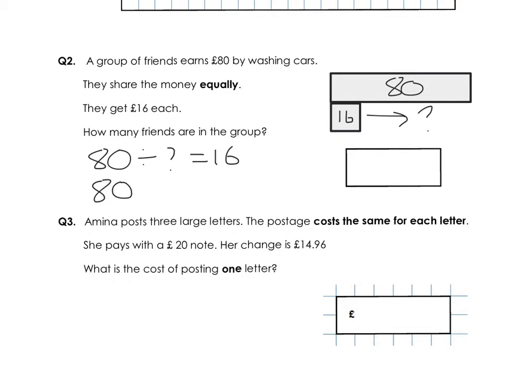Which also tells me then that 80 divided by 16 would be something, because I can swap the last 2 numbers around on my division. I could also think of it as 16 times by what would make 80. So I can count in 16s. If there was 1 friend, then that would only be £16 because 1 lot of 16 is 16. 2 friends, that would only be £32. If there were three friends and they had £16 each, how much would that be? And so on. So you can go through with trial and improvement, or you could just write out your 16 times tables until you get to how many groups of 16 would make 80.